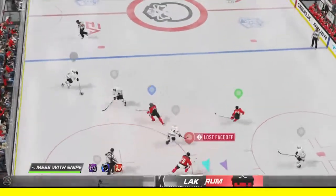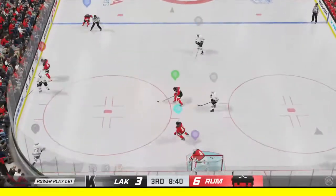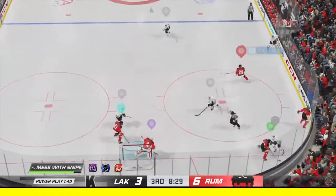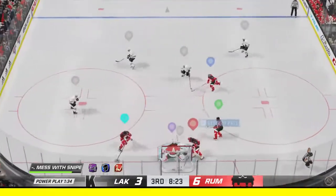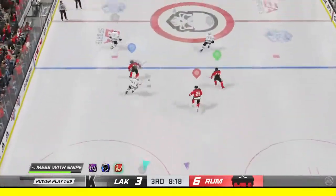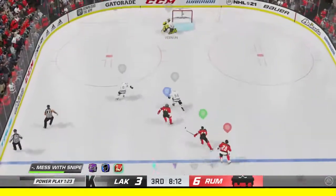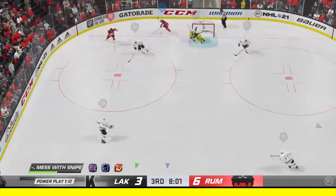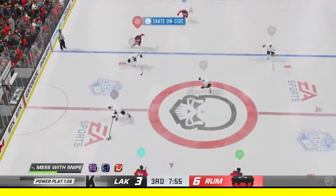Biggs wins it in the offensive zone. Puck picked up by Marner. Here's a shot, and it's off the iron! Los Angeles rings the pipe. Doesn't do them much good as that one stays out. Puck clears the zone. Big time stop there. Really good save. Control the rebound. Get it into the corner where you can reestablish yourself.